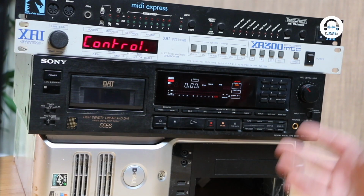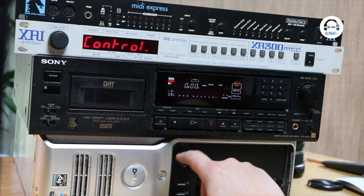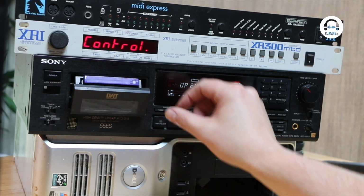Now let's see if I can get this to work. Let's see if I can turn it on. Yeah, there we go, it's working. It just brings back so many memories, this interface and the look of this screen. Is it working? It's not playing anything anyway. Here we go. And there you have your DAT tape.